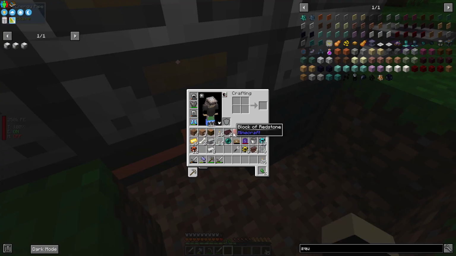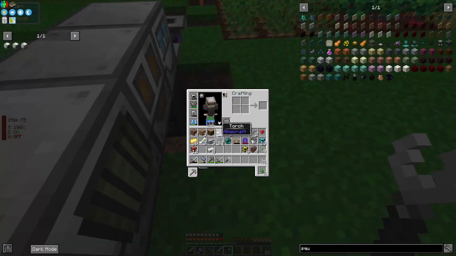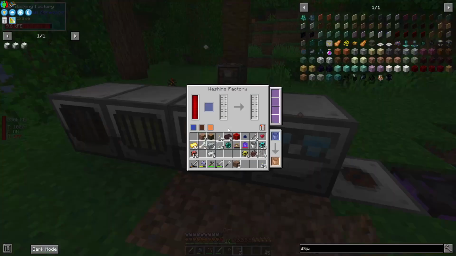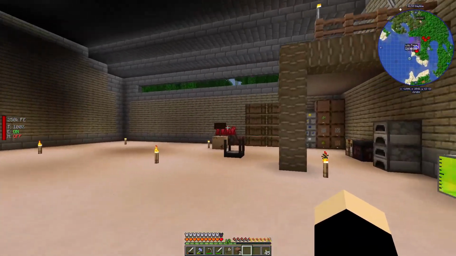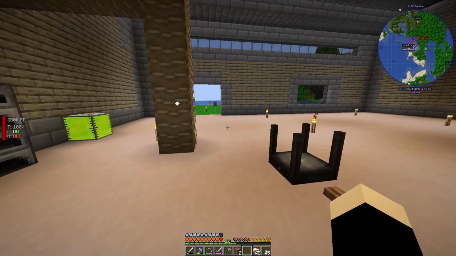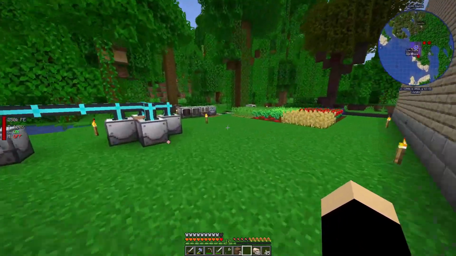So we need to wrench you. So now all these machines have the power. Cool. Okay. So what I believe is we put the ore in here. So let's go grab some iron ore. Yeah, iron ore. I don't have much. It's very hard to find iron ore for some reason.